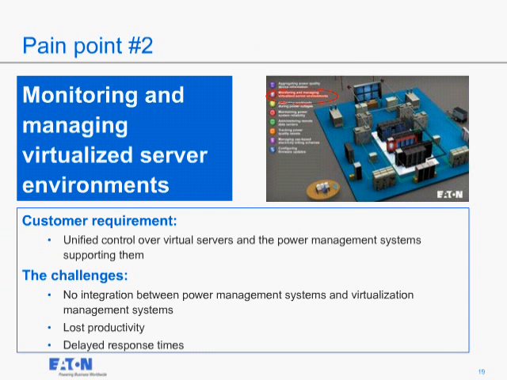But one thing that often gets forgotten is the physical power infrastructure that's the backbone of supporting those virtualized environments, and what needs to be done to fully take advantage of the virtualization that you've done on your server environments. Some of the customer requirements typically seen out there is having unified control over virtual servers and the power management systems that support them.